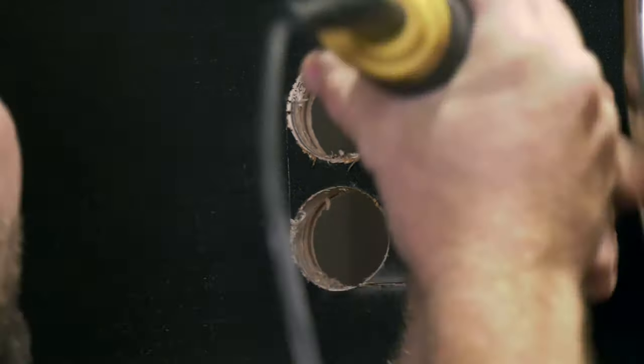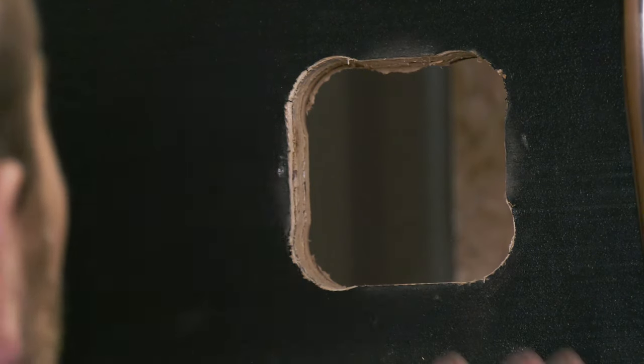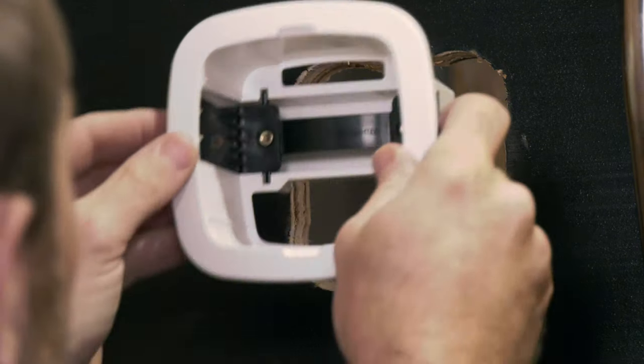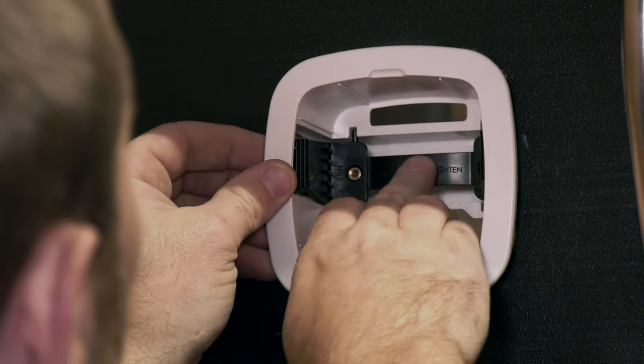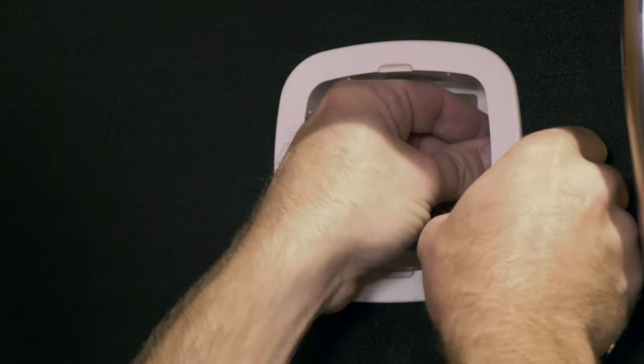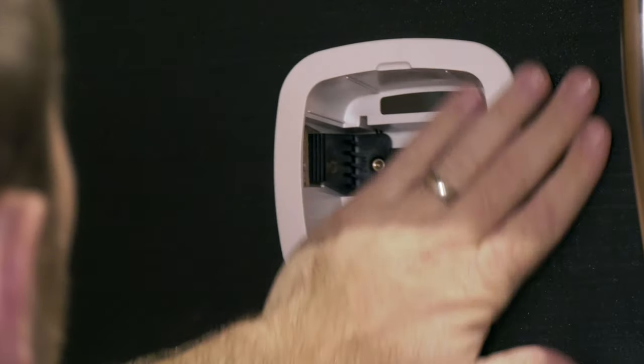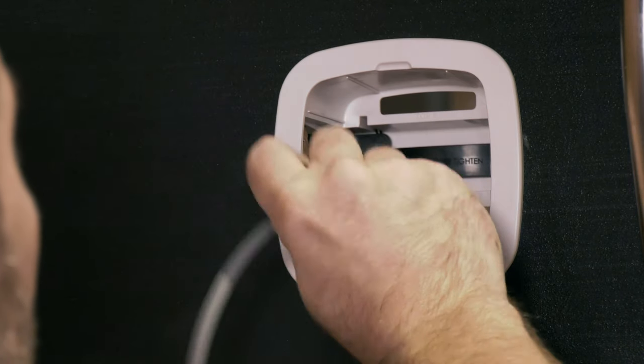This sort of thing is never really commented on when you do product reviews or anything like that, but the instructions you get with the IRC are absolutely wicked. They even tell you the diameter of the holes you need to use to drill to get that perfect radius. Look how easily the back plate goes in as well and gets clipped into the cavity. As soon as we've got that installed, we can feed the actual solenoid valve through the hole and actually get the main body of the sensor installed.